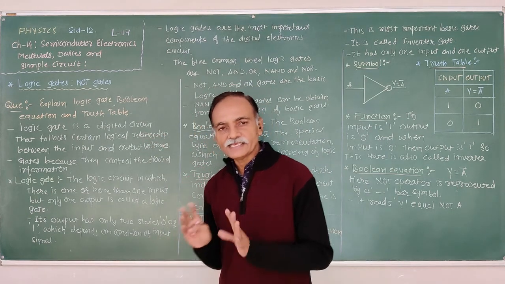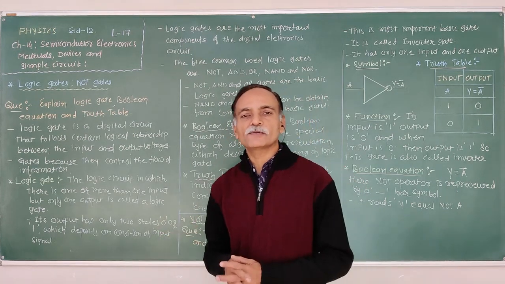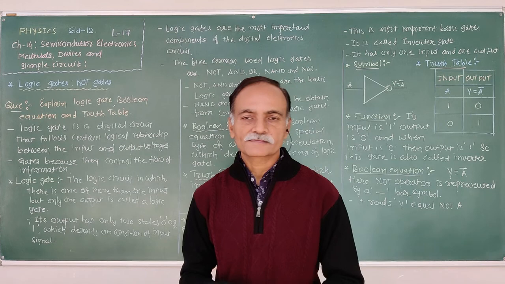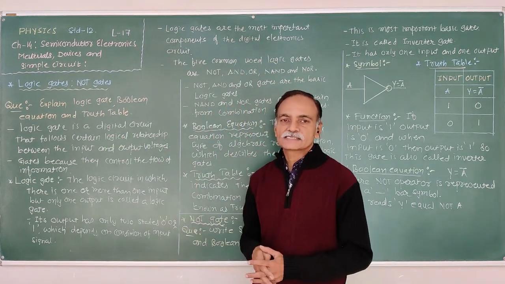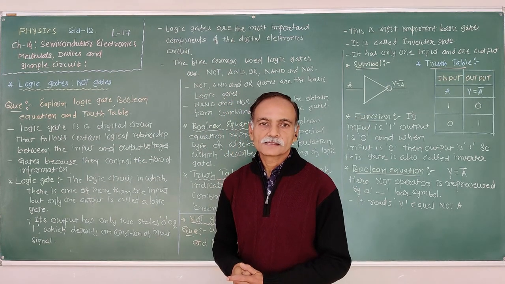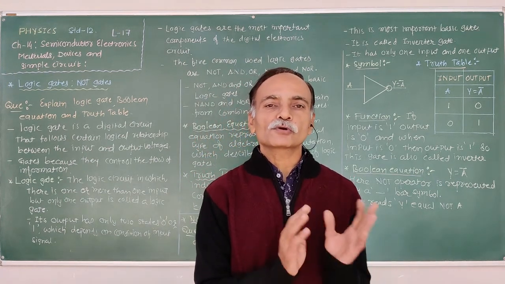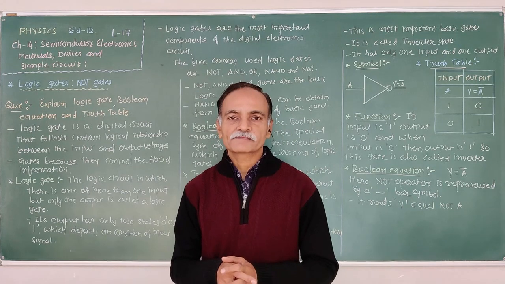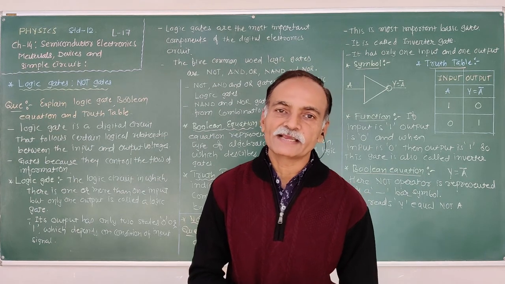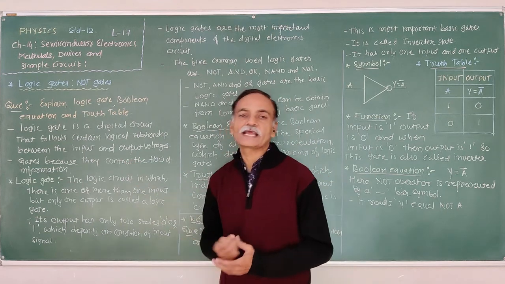Logic is right, because for a certain combination of the input, we get the output. Therefore, that is known as the logic circuit. But why is that known as the gates? Gates, because they control the flow of information. In certain combinations the output is not obtained, that means the information is not obtained, while for a particular combination of the input we get the output, that means we get the information. Therefore, this logic circuit is also known as the logic gate.